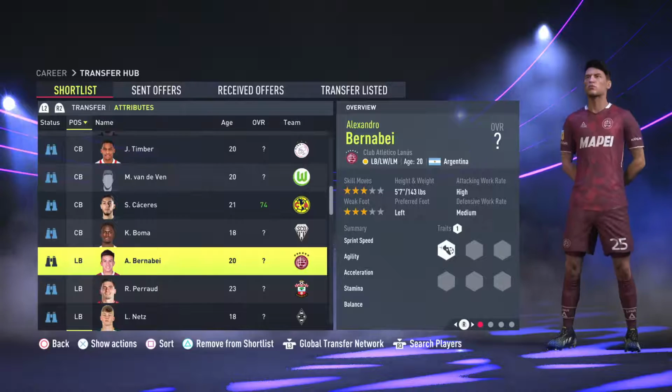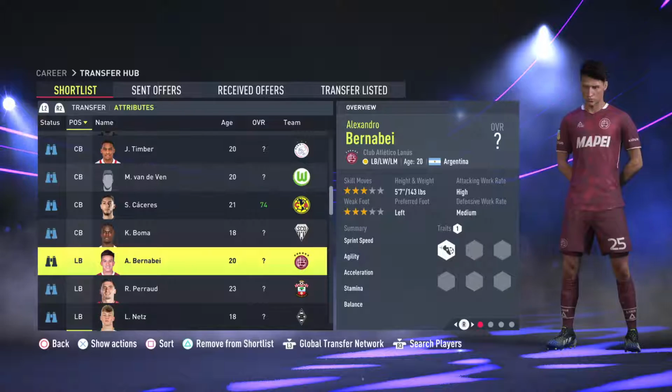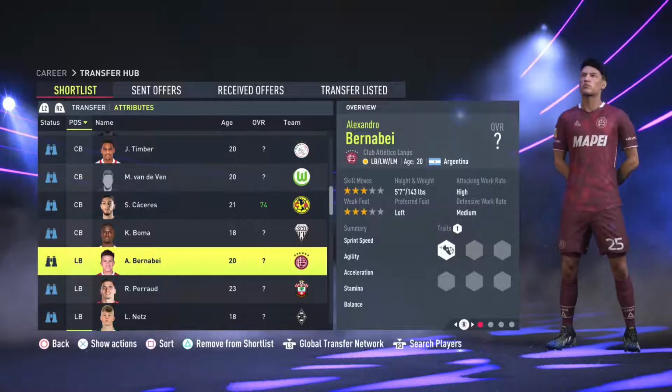We got Roman Harard? I don't know how to pronounce his French name, but he's 23 years of age, 77 overall. We get all the way up to a potential of 83. Plays for Southampton and his value starts at 15.5 million. The Frenchman is not the fastest in the world, but what I like about him, 86 stamina.